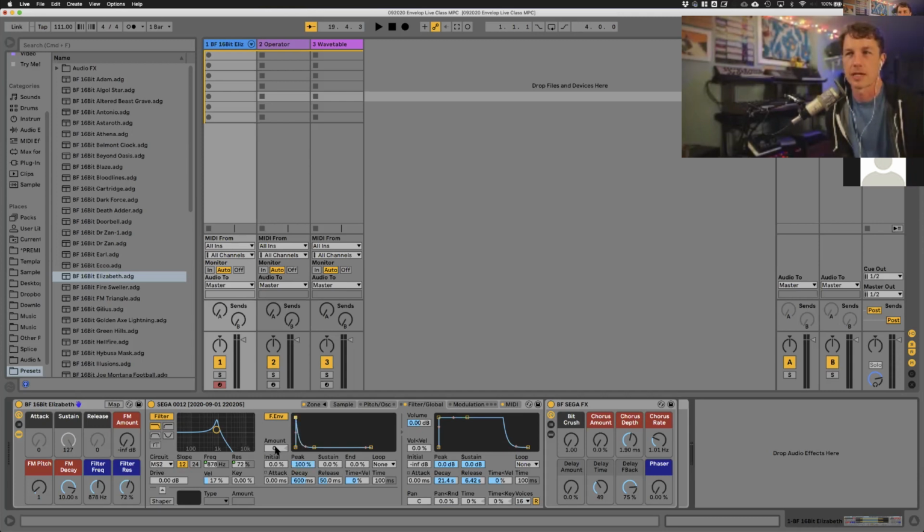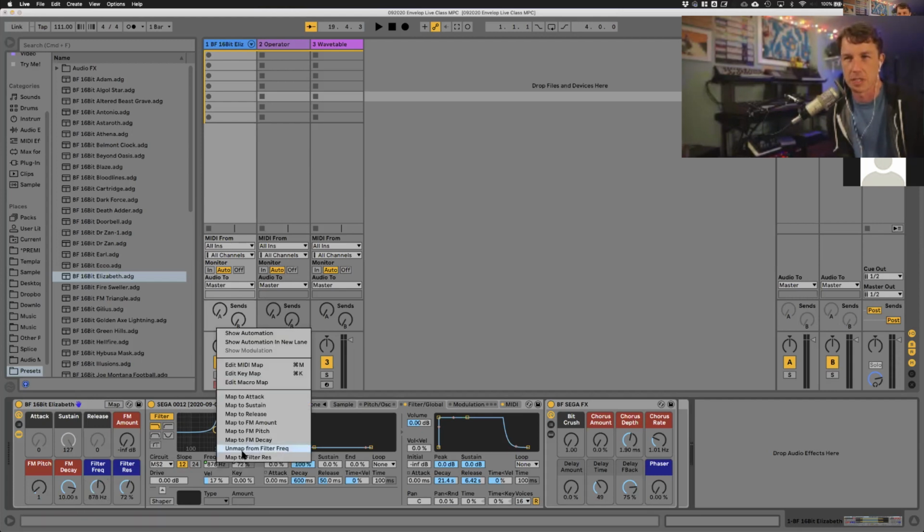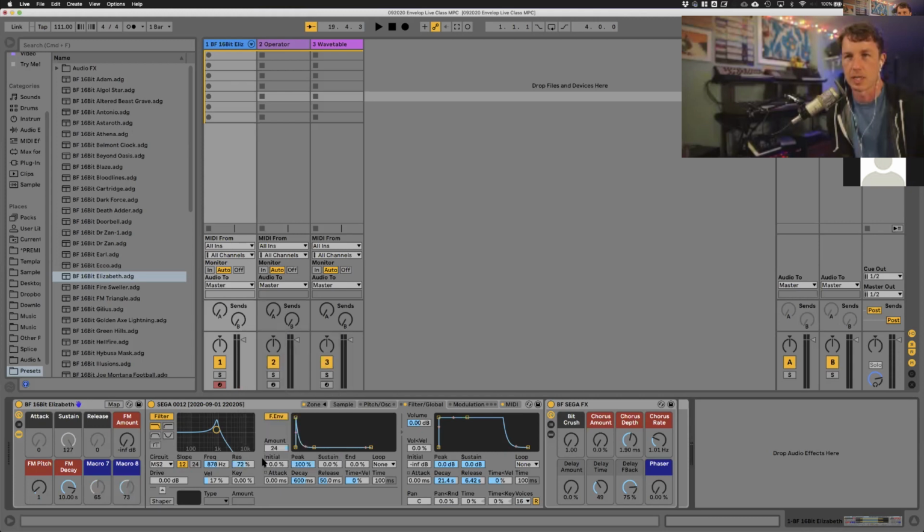If I bring that back up and I start adding some amount, this filter is going to start somewhere like over here, and then over the course of 600 milliseconds, go down to 0%, which is wherever the knob happens to be at this moment. I'm going to unmap these two just so we're not getting confused by too many macros.